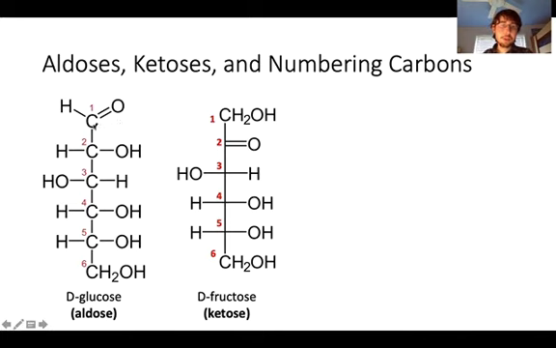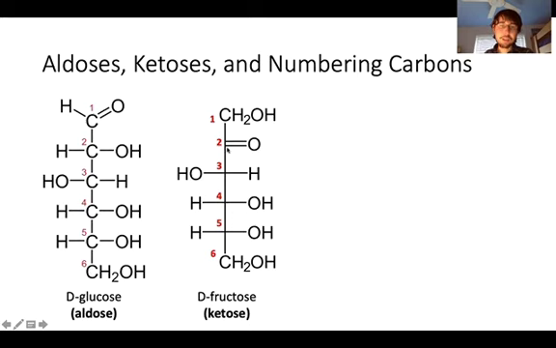And so this is a model of glucose, and this is a model of fructose. And in order to better keep track of these carbon atoms, they're numbered in a systematic way. You always start numbering from the side of the molecule that has the carbonyl group. So for aldoses like glucose, this is easy because you start numbering from the carbon with the aldehyde group. This is carbon 1, then you go up to carbon 6.